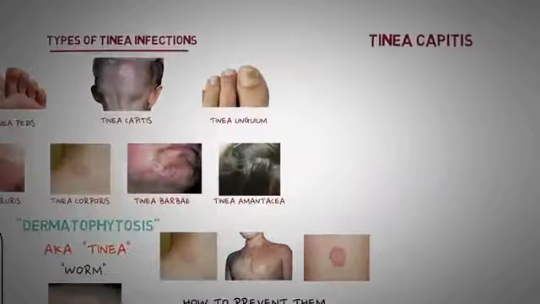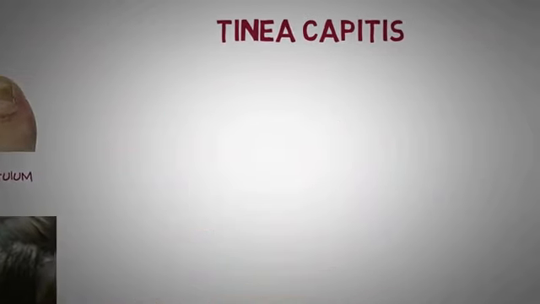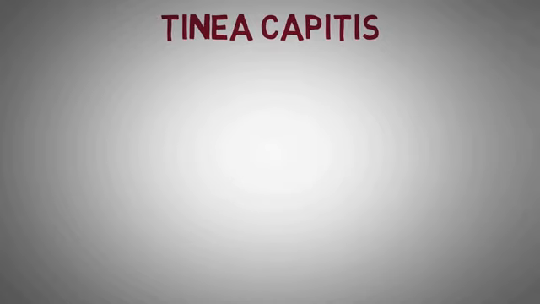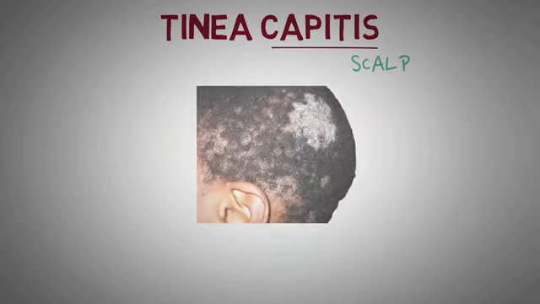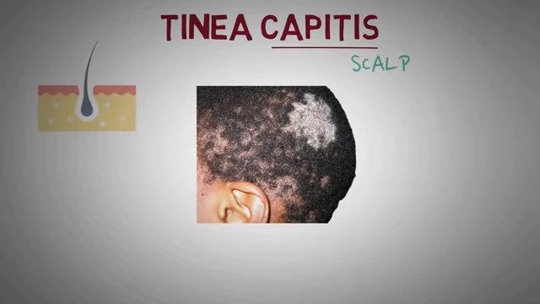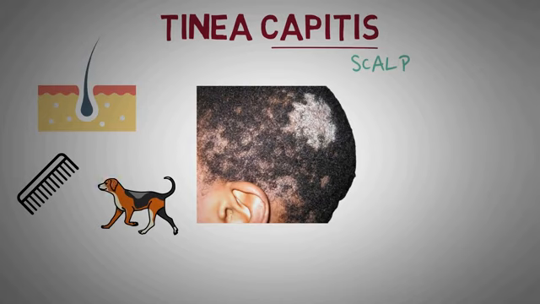Another common example of tinea infection is tinea capitis, and it is a major issue as it sometimes causes permanent baldness. That's why it's very important to understand it. Capitis stands for scalp, so it is a fungal infection affecting the scalp area and develops inside the hair follicles and skin of the scalp. If you're using each other's combs, you can get these infections very easily. You can also acquire these infections frequently from your pets.